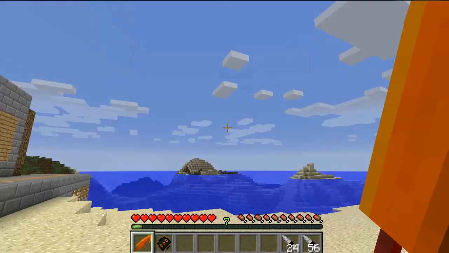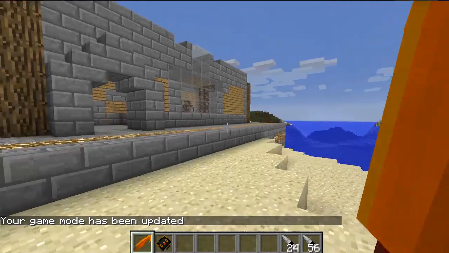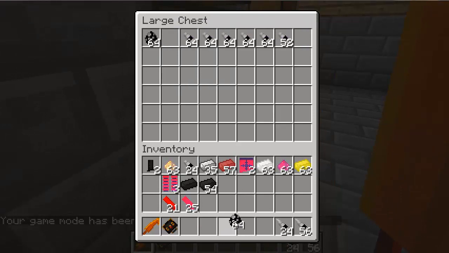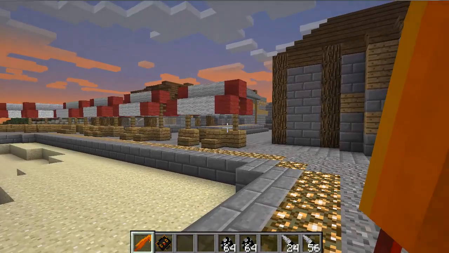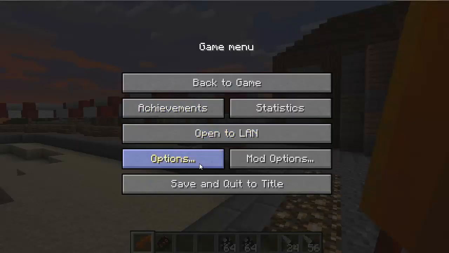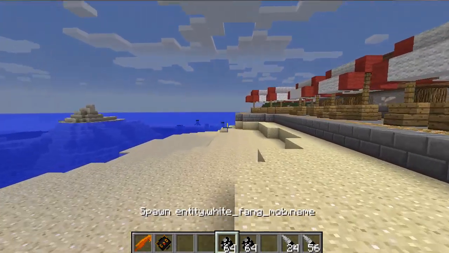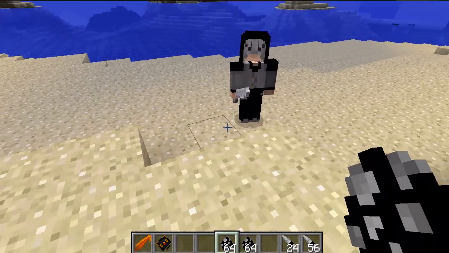So, let's go back into creative. And let's spawn in some mobs. These are the new mobs for the update. They're not yet fully implemented because the place I want to implement them into has not been added. So let's put this on easy. First we have the White Fang member.